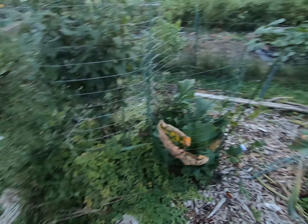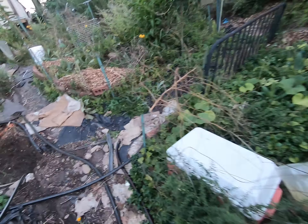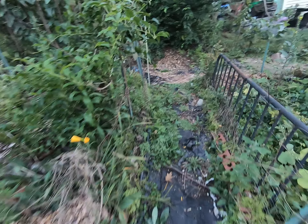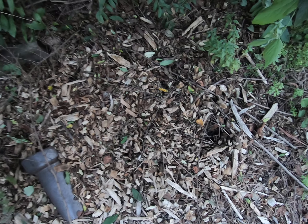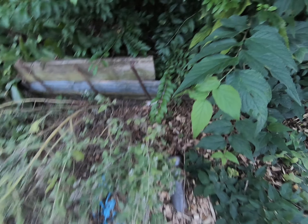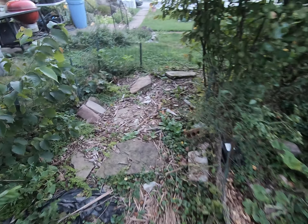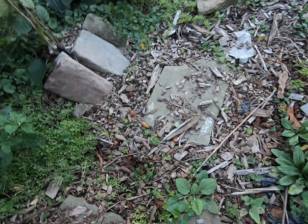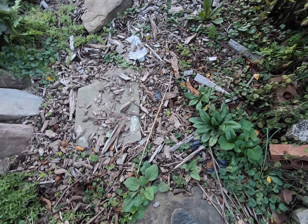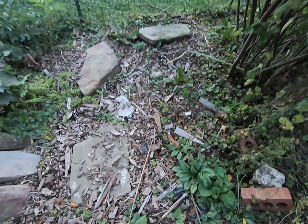Let's go see if there's any signs of the mushrooms that I introduced. We would hope to see wine caps in here. I see critter digging, and I see this branch continuing to protect from critter digging, but I do not yet see wine caps. There was also a bunch in here. That's one of those invasive sweet peas — I don't see any signs of them back here.